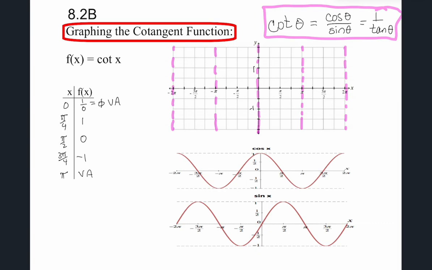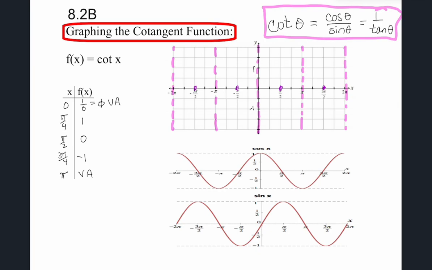Now, the cotangent graph hits the midline, hits the center at 0, and that's this spot right here, pi over 2. So let's put that on there. The midpoints are always halfway between the asymptotes. So we know there's another one here, and there's another one here, and there's another one here. That happens for both the tangents and the cotangents. The middle of our graph is smack dab in the middle of the asymptotes, and it's always hitting that midline. If we haven't transformed it, if it's our parent function, the middle is at 0.